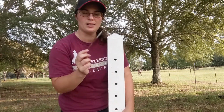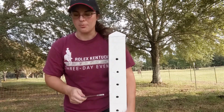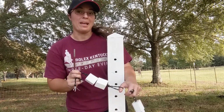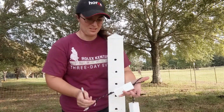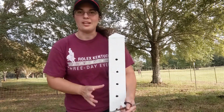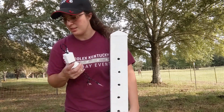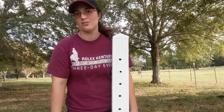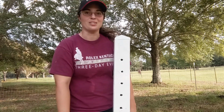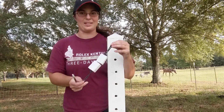This is a great little hack if you don't have a big budget to make your own jump cups. And you don't have to paint them either. That's just an extra step. If you don't have paint sitting around, paint can be a little expensive, but you don't need a big gallon of paint. You can just get a little tiny thing of paint for like $5 and make sure it's exterior paint that has primer in it, and your jump cups will last forever. Well, not forever, but like I said, mine have lasted 5+ years and they still look great and they still function really well.